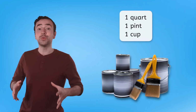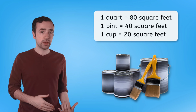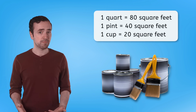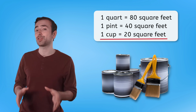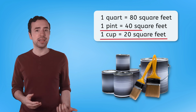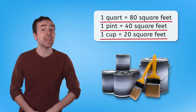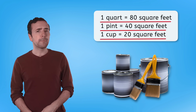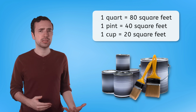Paint comes in units of volume, and each size covers a different area. We need to make sure we buy the right amount. So 1 cup of paint will be enough to cover 20 square feet. 1 pint will cover 40 square feet, and 1 quart covers 80 square feet. But how can we figure out how many square feet our food truck is?